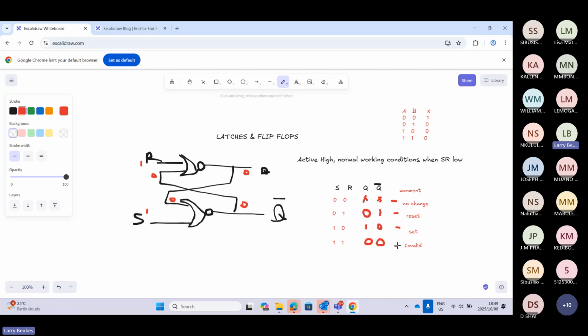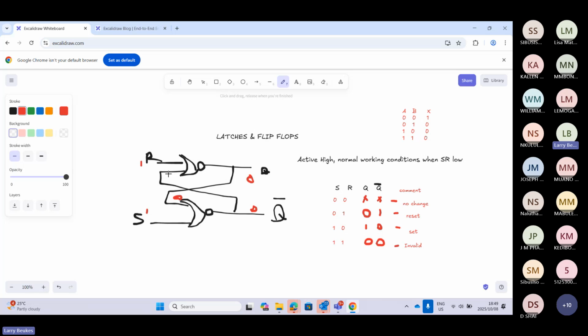So let's check again. We checked with this when it was 1 and 0, right? So let's check if it's 0 and 1. What's going to happen? This is 0 and this is 1. So 0 and 1 is going to give us a 0. So the 0 is here, right? We bring it here, 0 and 1 is going to give us a 0.